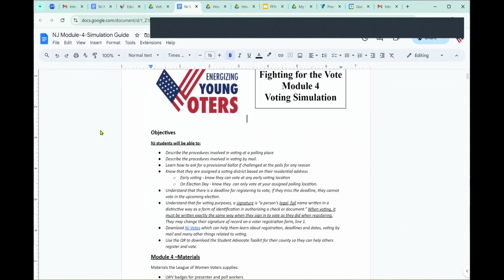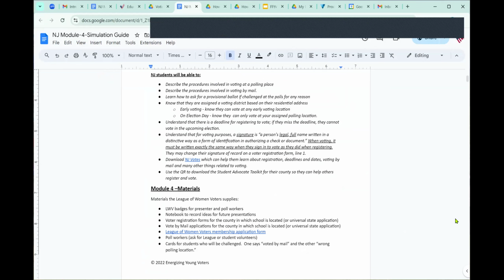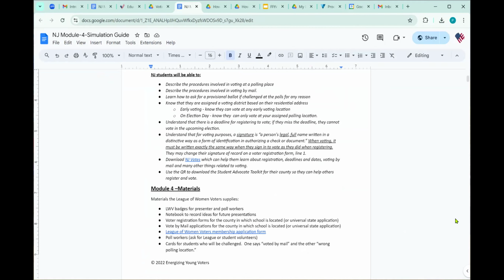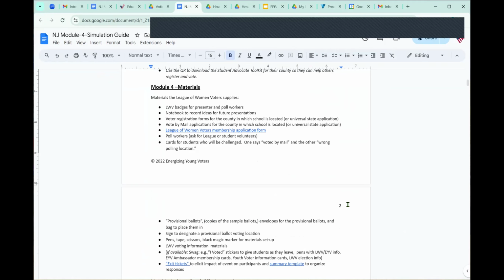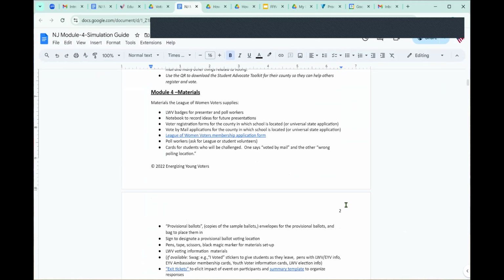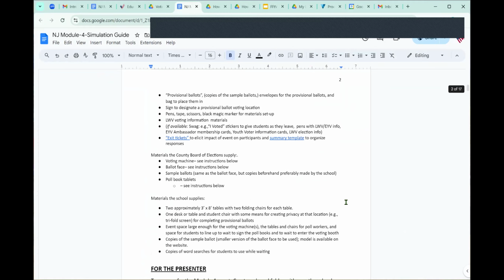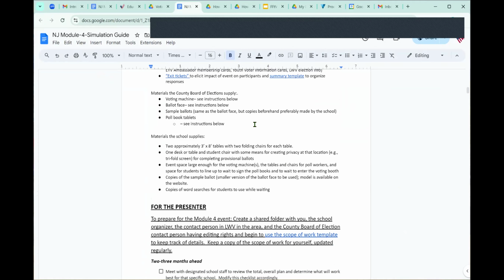So we've listed the actual objectives. And Barbara, for somebody like you, you would have to go through it and double check that what's here is appropriate for Maine, and just adapt it. You can do that with any of the materials that we have. And then there's a list of the materials that the league should be responsible for, and that the county boards of elections supply, and you can ask the schools to supply. There's nothing on there that is out of the ordinary, so you don't have to worry about what the school supplies or what the county board of elections supplies.